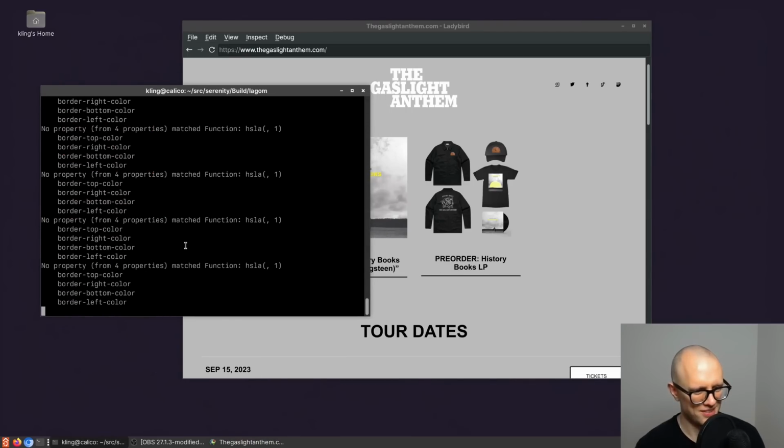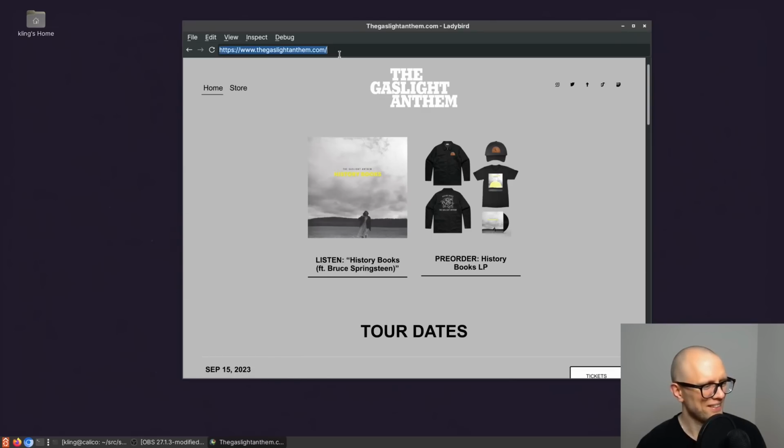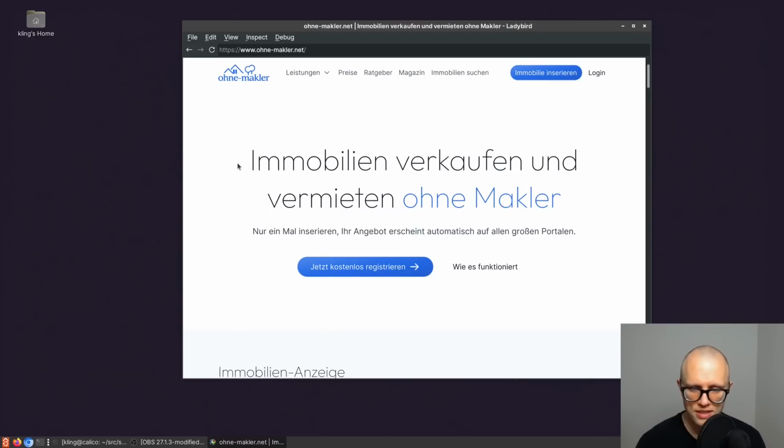And apparently we are also complaining about JavaScript stuff. And then, of course, one of our sponsors, Onemakler, which was the main reason that I started looking at WOFF2 fonts this month. And we now load the WOFF2 that they use here for their main title font, although it is supposed to be bolder, but this is, I think it's called a variable font. So it's one font file with multiple weights all in one, and we don't yet know how to construct the alternative weights like bold and semi-bold and whatnot. So we need to learn how to do that in our implementation, but at least we're loading the right WOFF2 file. So that is progress on the site.